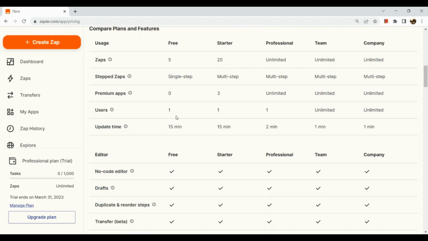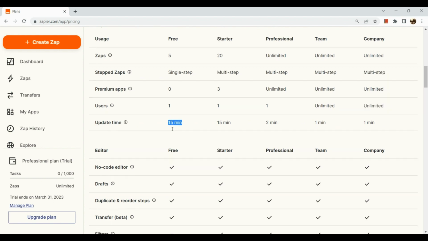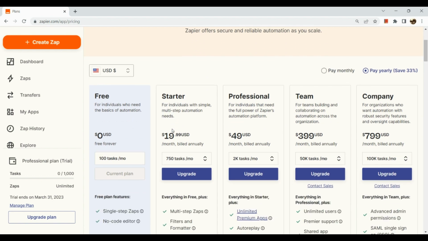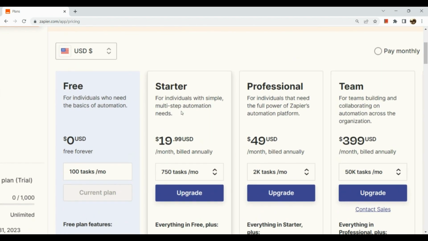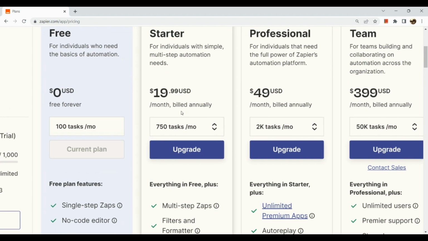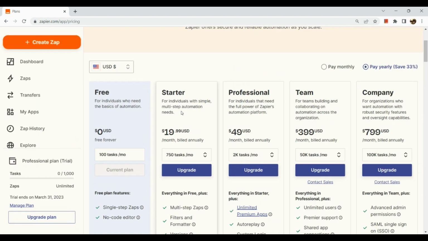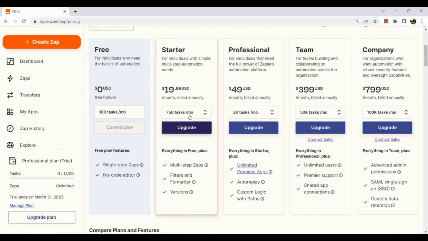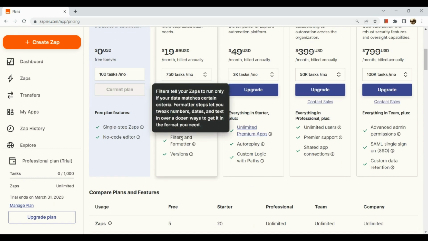Its features are single-step zaps and no-code editor. All right, let's skim through it. So for zaps, you have 5 free zaps. And for step zaps, we have a single step zap. For premium apps, we don't have one for this one. For users, there's only one user who can use the free app, and also the update time is about 15 minutes.